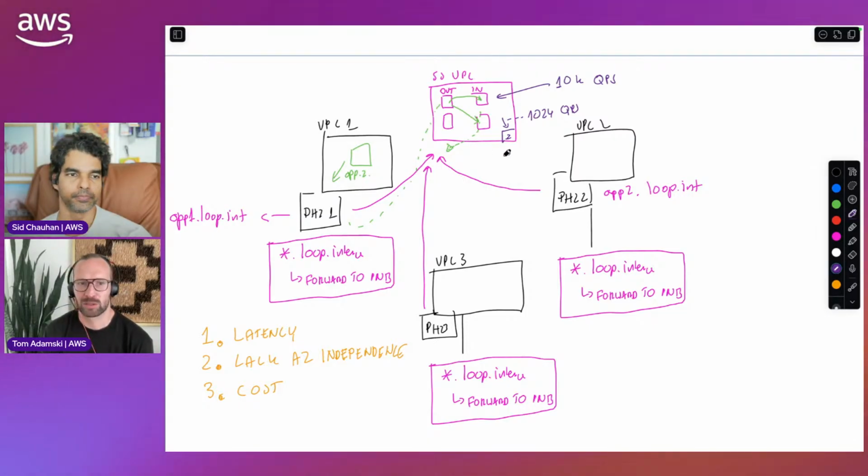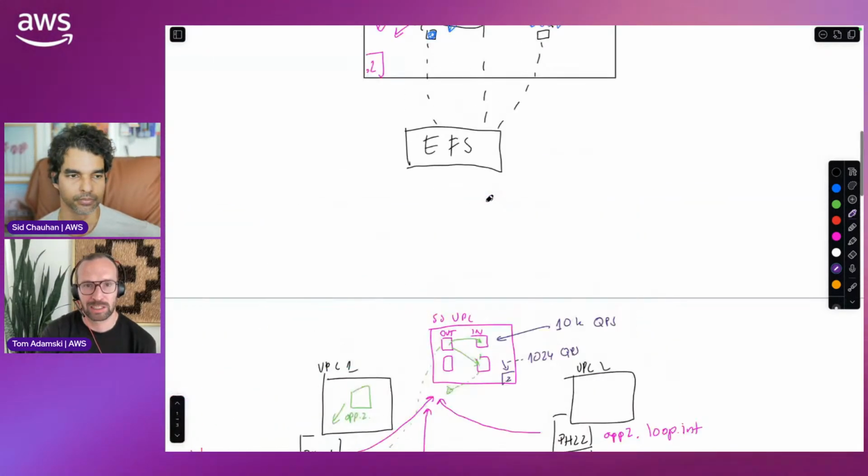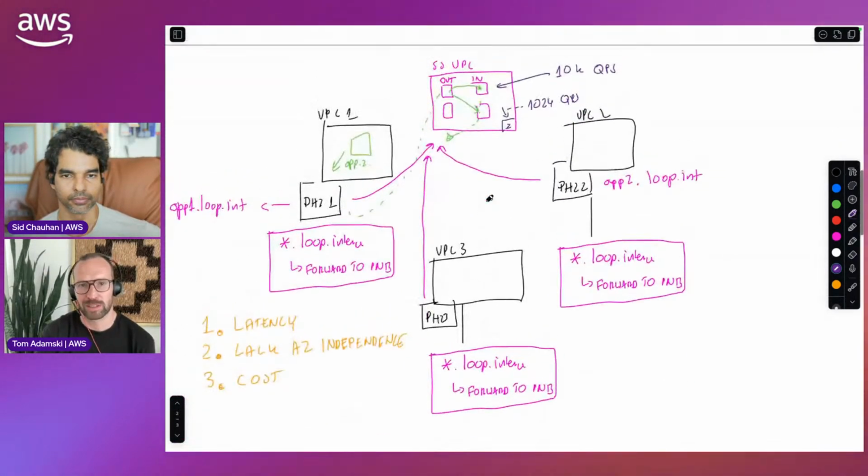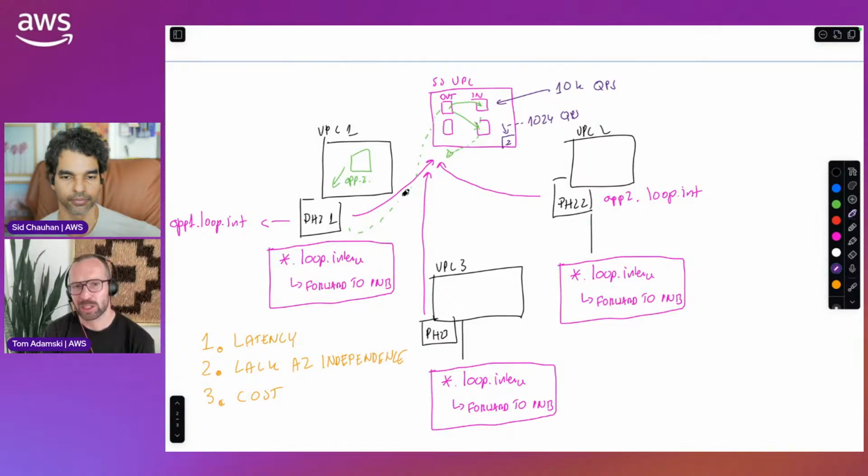I know a lot of customers are doing it. I know in some cases it's super hard to do that meshing. The meshing that we were looking at earlier gets super complicated at scale. So this is a way where you could actually make your life a little bit easier. I think the thing that we would recommend to look at first is using profiles.